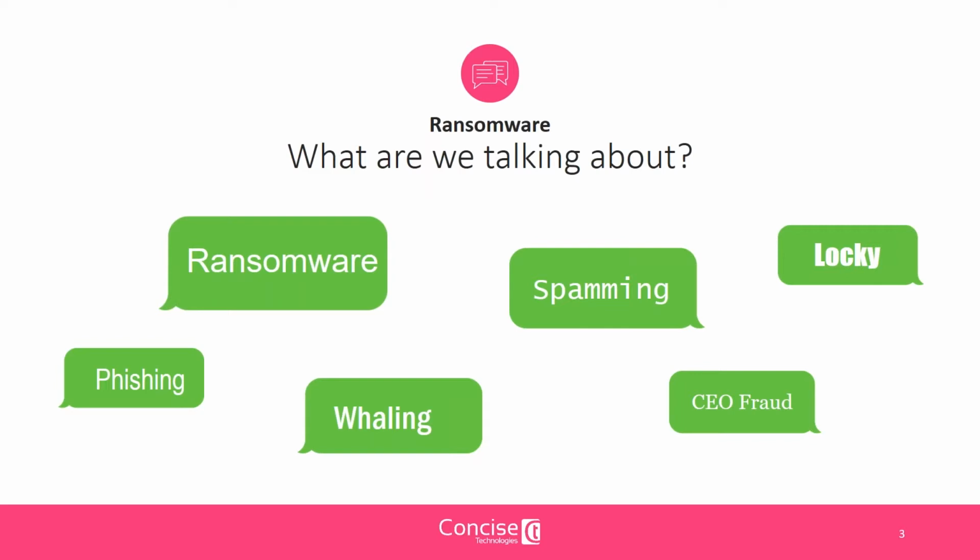Okay, so the one that we're here to talk more about today is ransomware. How ransomware works is that it comes into a business either through an email or some other link, and it effectively locks down all of your files so that nothing can be accessed. They will give you a time limit. They will tell you that your files have been encrypted and that you have a period of time, usually about 24 hours, in which to pay them a certain amount of money. The money needs to be paid in Bitcoins, which are completely untraceable. They'll also inflict penalties: the longer you take to pay, the higher the amount you may have to pay. And generally, if you pay the ransom, they will release your files.